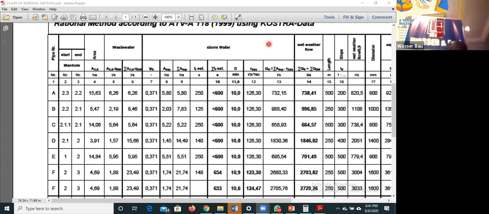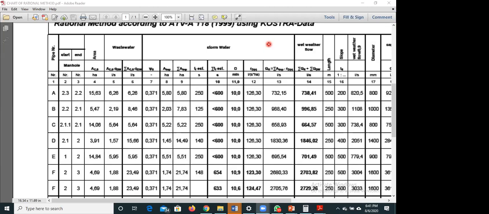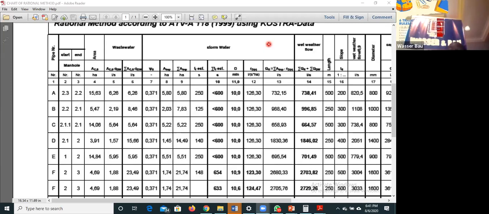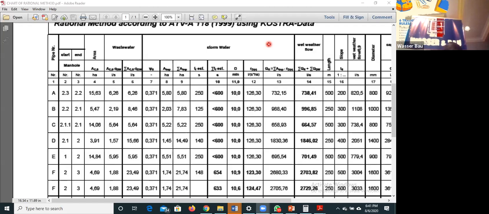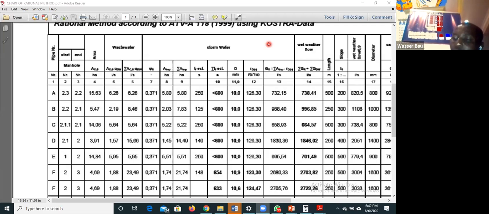I'll tell you, sir. Very simple. What is the formula for velocity? Velocity is distance over time, isn't it? Yes. You assume a fixed velocity. Our velocity is between 0.5 and 5. Normally, how they taught us, you assume a velocity of 2, an optimal velocity. So if you assume a velocity of 2, the distance means the distance from the beginning to the end of where the water will flow out.